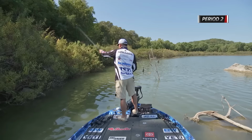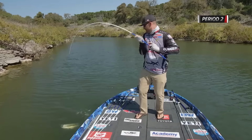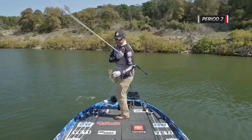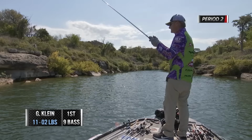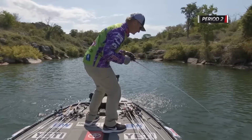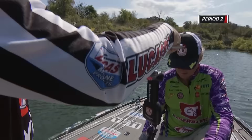I know there's an old big one laying in here somewhere. There's a big one. That's what I was thinking. I'm like, I know there's got to be good ones in here. I could hear them start ting, ting, ting, ting, ting. All right, we got it. That was the clue. About the size of the one there that chased me earlier. Two pounds, 8 ounces. 2.5 pounder. All right.